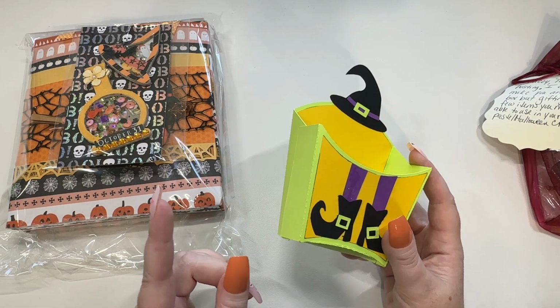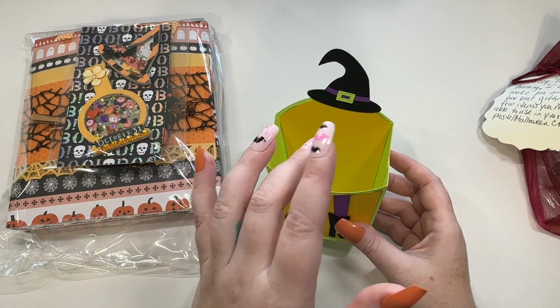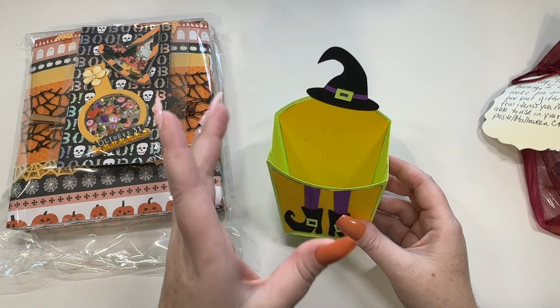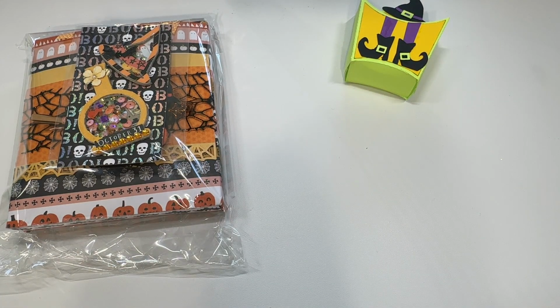Pretty sure this is an SVG file. I think I've seen this one before. I have one that is like skeleton fingers, so there are little boxes you put on the inside that look like skeleton finger fries. I think it's Silhouette Studio, but that's really cute. Let's see what's inside. What can I use for my crafts? I want to know.